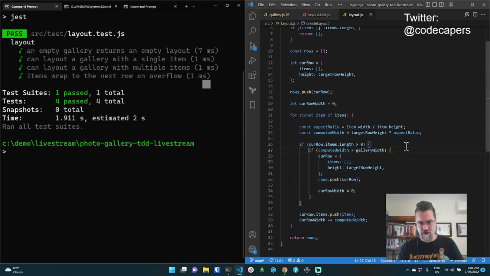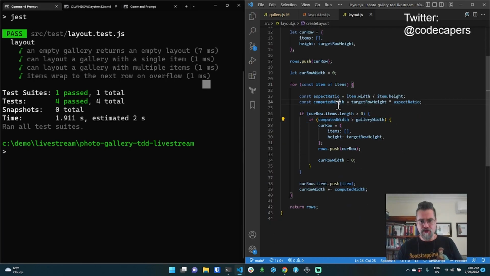But the problem is this line of code here, where it's saying if the computed width of the item is greater than the gallery width, then we flow to the next row. That means that if you get an item that is bigger than the gallery width, it's going to overflow, but not if you have multiple items. So this isn't summing up the width of multiple items, which is annoying. So I know what the fix is to this. I worked on this when I was prototyping, so I already know that if I do, where is it? I'm computing the current row width down here, and I'm accumulating the current row width. I want to say if the current row width plus the computed width of the item that's about to be added.